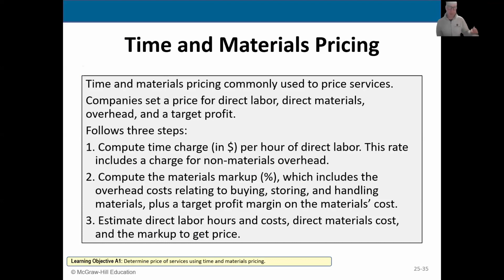Step 2, compute the materials markup percentage, which includes the overhead costs relating to buying, storing, and handling the material, plus the target profit. When the repair shop charged you $1,000 for a new carburetor on your car, carburetors don't cost $1,000. The reason they charge you $1,000 is because of the markup percentage, which includes buying, storing, and handling, plus the target profit. That's the truth.